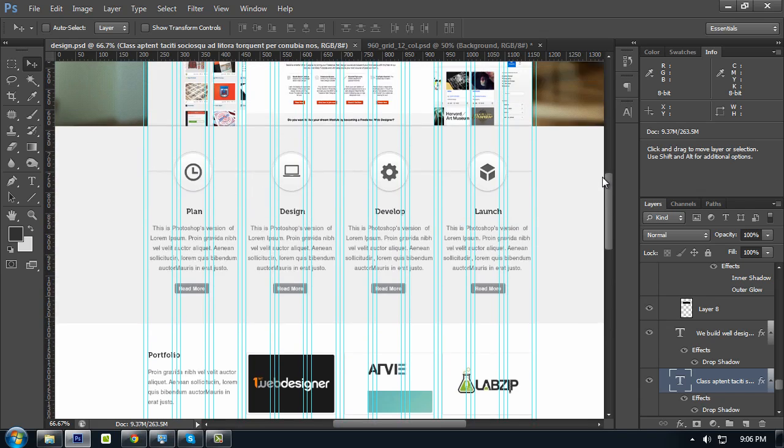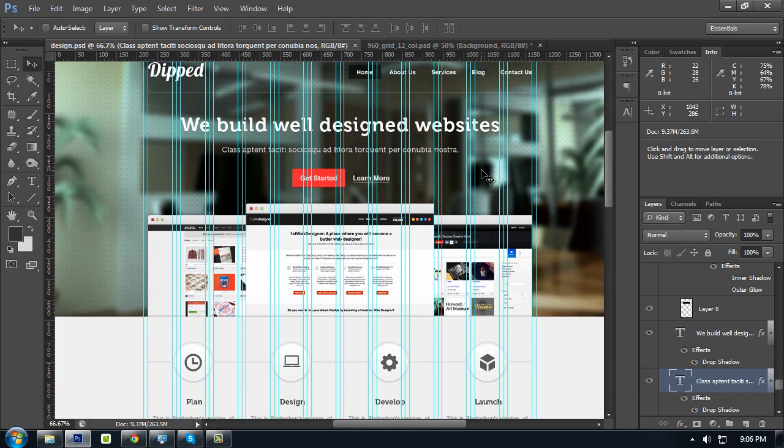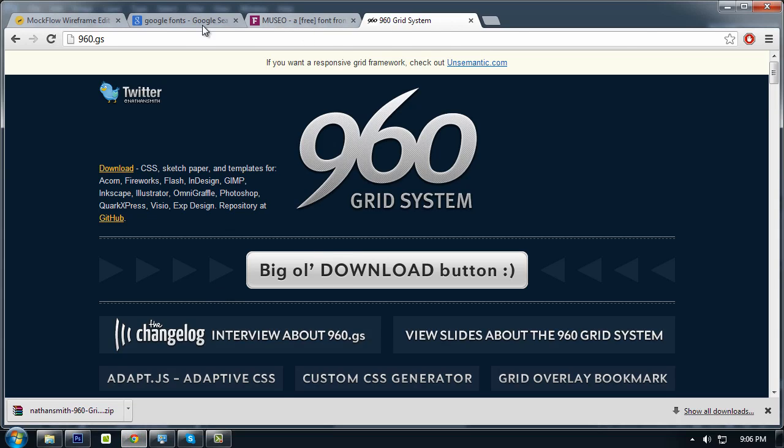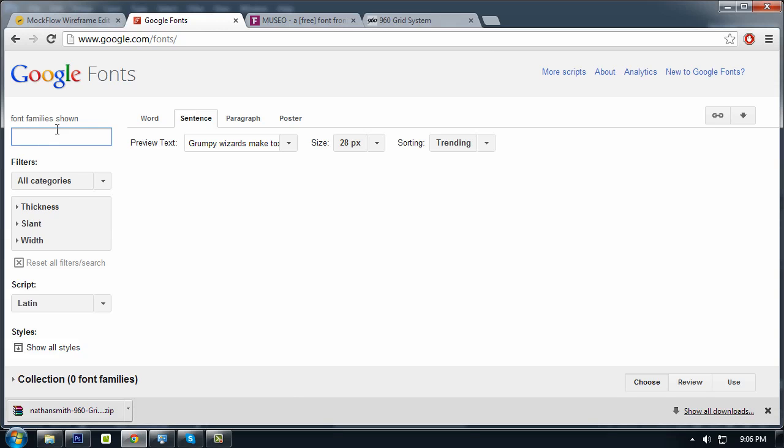The next thing is to plan what fonts to use. I'm planning to have a handwritten logo, just a quick one. So let's go to Google Fonts and download Lobster 2.